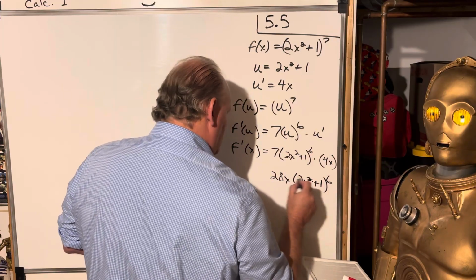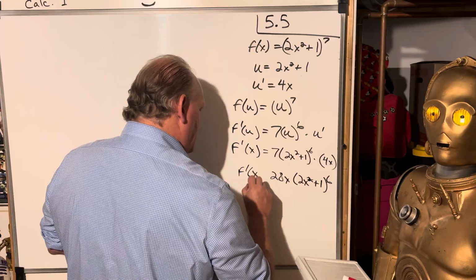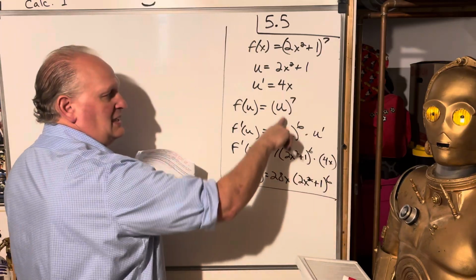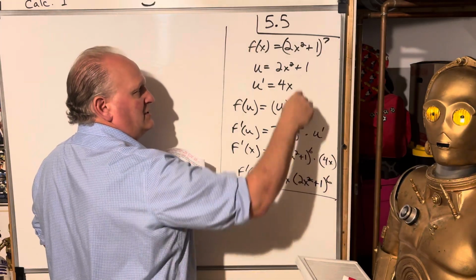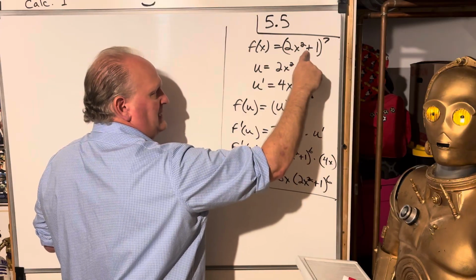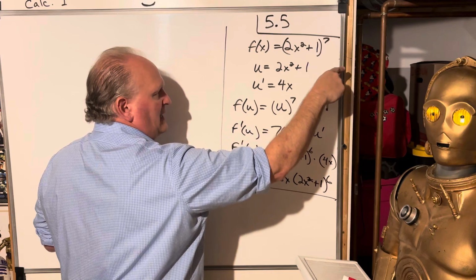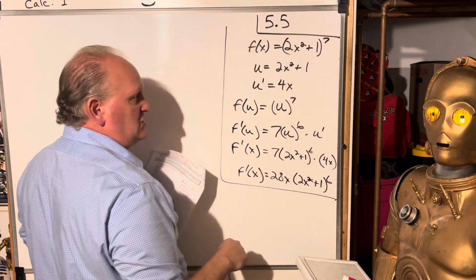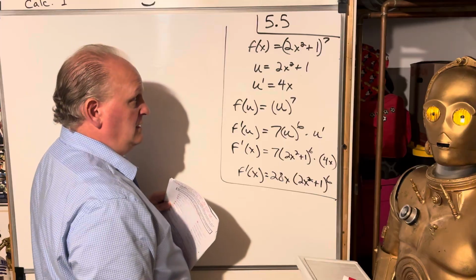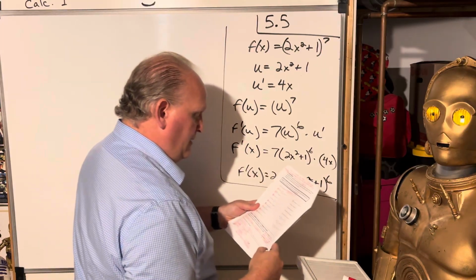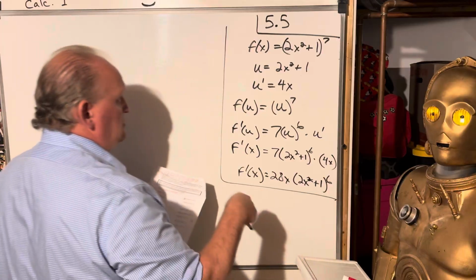Now, some of you got really proficient at this and didn't really need the u substitution to get through this step. You would just say, okay, I'm going to take that 7 and put it down there. I'm going to make that a 6. I'm going to write that out exactly. I'm going to multiply it by the derivative of what's inside. And just kind of use the chain rule, if you will, instead of using this u substitution. All right, but now we're going to use u substitution to integrate.